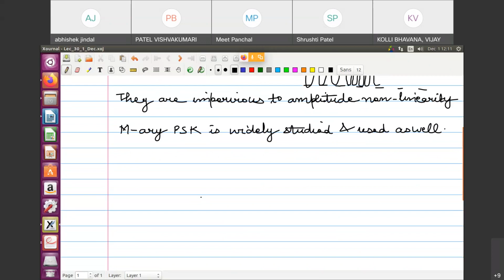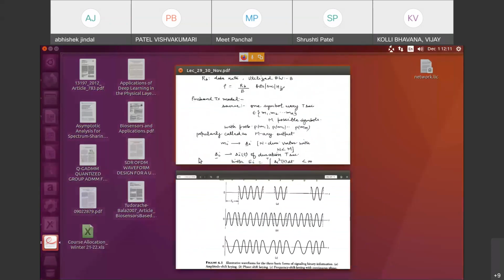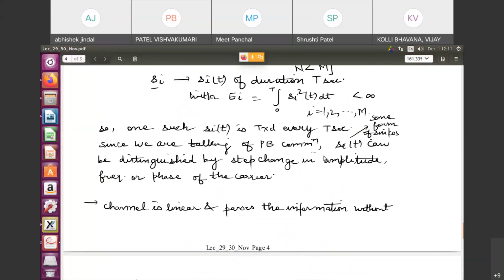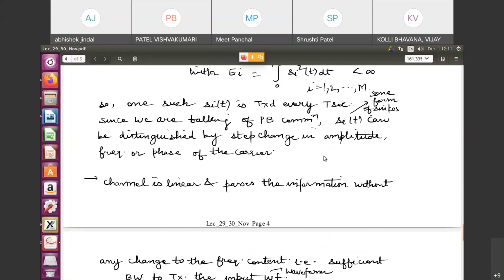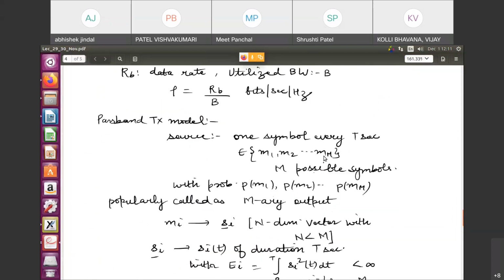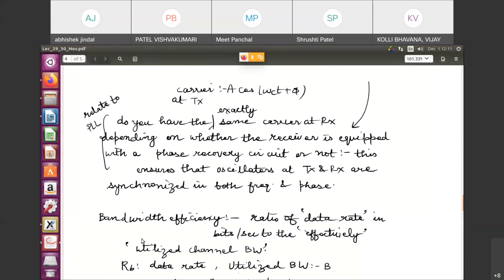Okay. So I think we have introduced this coherent and non-coherent. One thing I think I forgot to mention. Let me go back to the notes where I have written coherent and non-coherent. Let me write one thing. Where it is. Yeah, so this is what we were writing in the last lecture. So coherent means that if you have the exact carrier waveform at the receiver, so वो वाला case coherent होगा. I think I have not mentioned it here that what really is coherent.